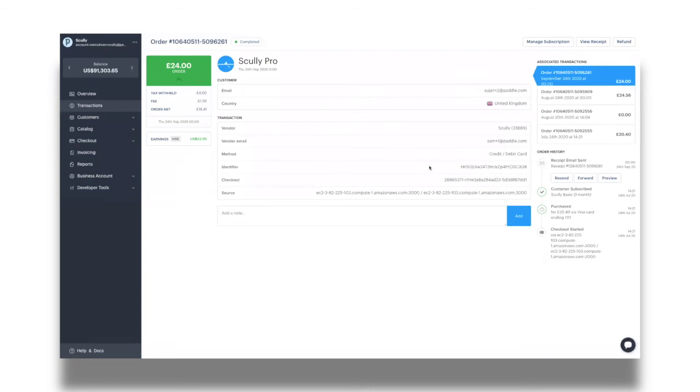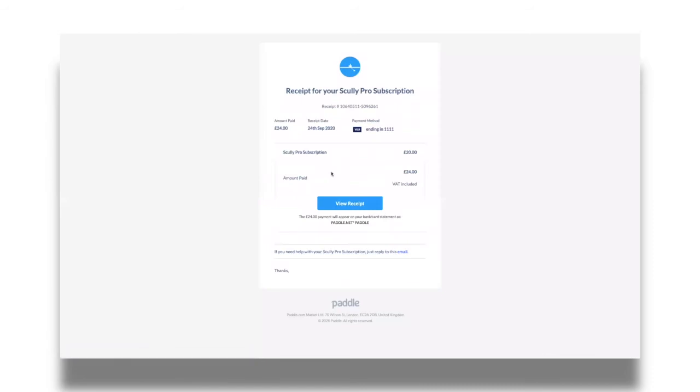Again, as with the merchant of record, we're also sending compliant receipts and invoices to your customers. To give an idea of what this looks like, I'm just going to select preview here, just to show what we're sending to your customer. This is sent from Paddle, but with an email domain which comes from you, and it's completely up to you. You can customize this to your branding and to your logo, but this is sent on your behalf as with that merchant of record. It also shows what plan they've signed up to and the statement descriptor. This can be customized to your business name as well, which appears on the bank statement for that customer too.